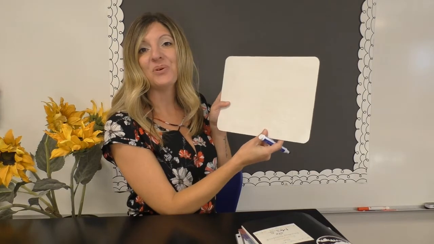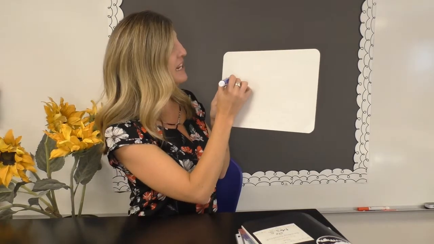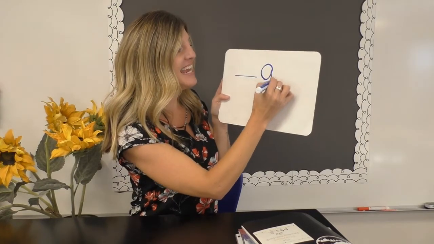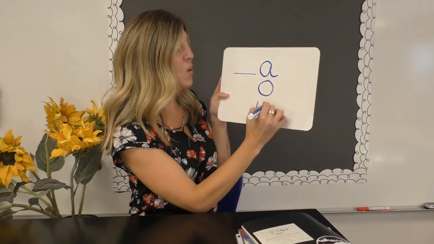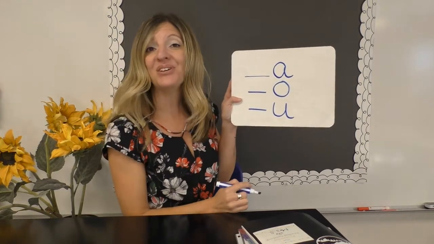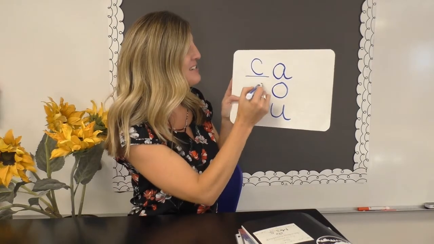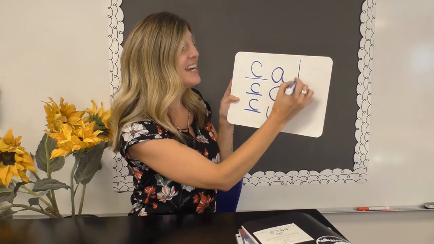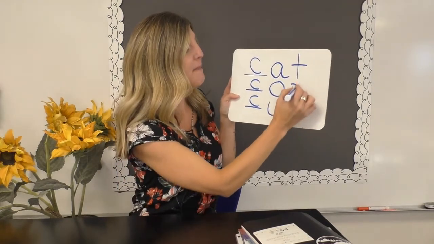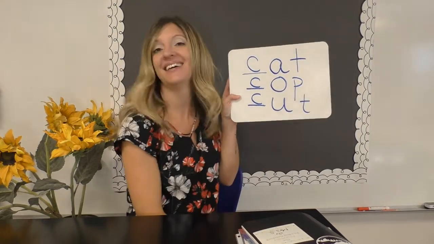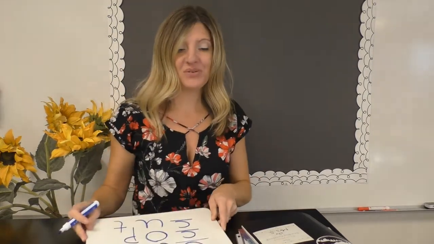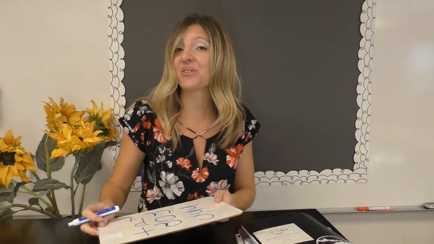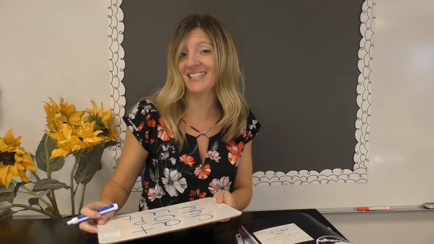For the cat-kite rule, the k sound is really all about the following letter. If the following letter is an A, O, or U, I'm going to use the letter C to make the k sound, like in the word cat, cop, or cut. I also am going to use C if I have any other consonants. Usually those are the rascal letters and the rascal blends.